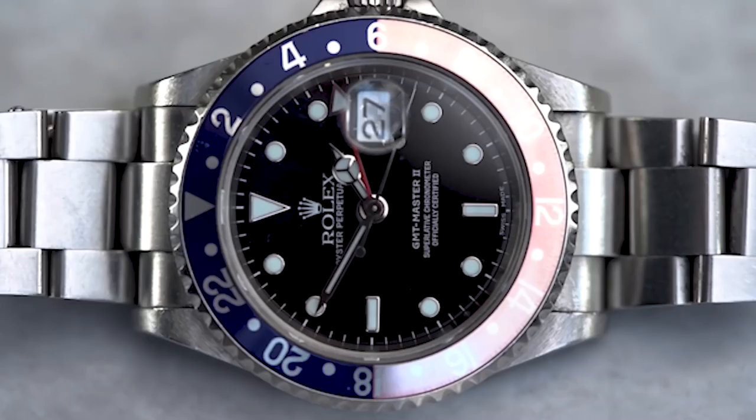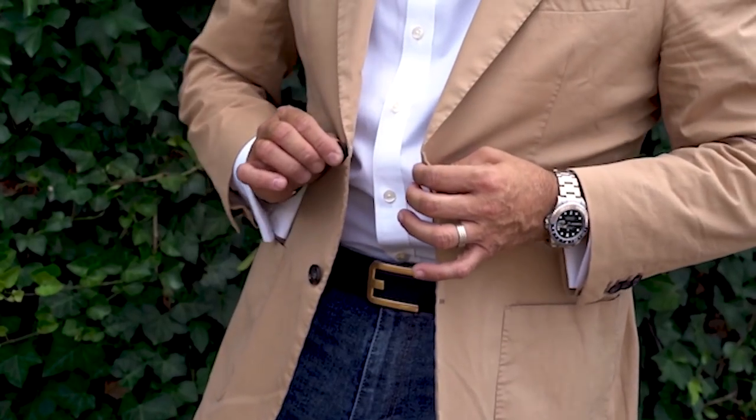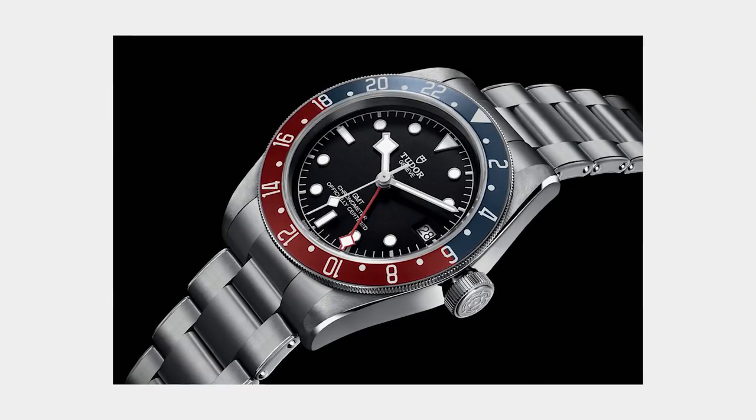But if you want X, Y is never going to make you happy. My dad wanted a Rolex GMT since he was 12 — it meant achievement, a place in life, which is so much of what Rolex means. The Tudor GMT wouldn't have done it for him — he would have always felt like it was a compromise. If we're spending money we don't have, I'd rather wait until I'm 40 and get the watch I want than get the other one earlier, even if the Tudor is just as good. Don't settle.